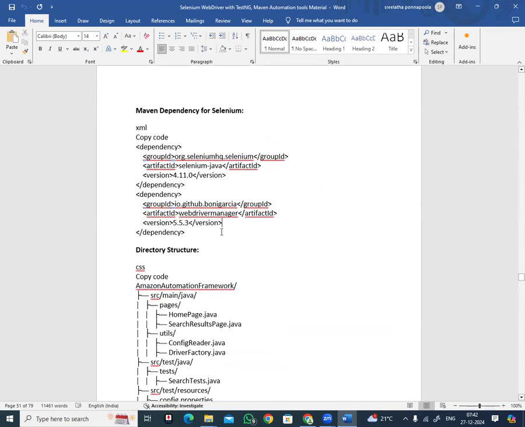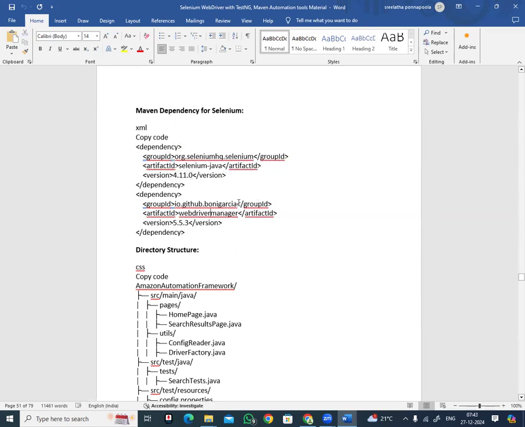So whatever dependency, if you need TestNG, if you need JUnit, if you need Cucumber, any tool you need to use in an automation framework or automation project, this is the way we need to use the corresponding dependencies. For Cucumber, we need to use the Cucumber tool and the version number.